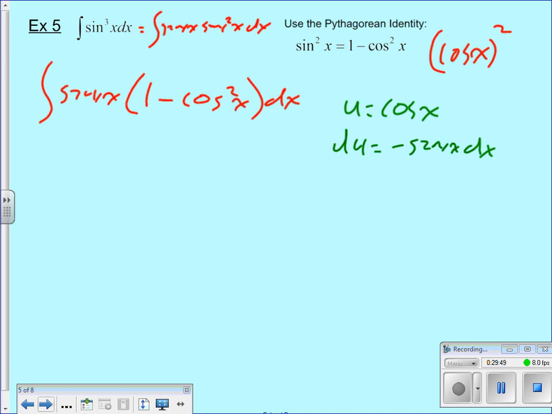Well, I don't have a negative sine x dx. I have a positive sine x dx. I can take this and replace that with du. The sine x dx goes away, and I've got du. Got a negative du technically. And what did I replace here? I let u be cosine. So what I have now is negative 1 minus u squared du. And tell me you can't do the antiderivative for that one. It is a lot easier, isn't it, when you do that?